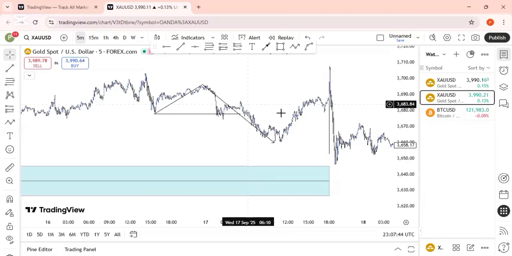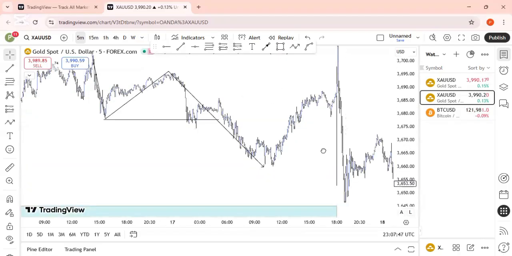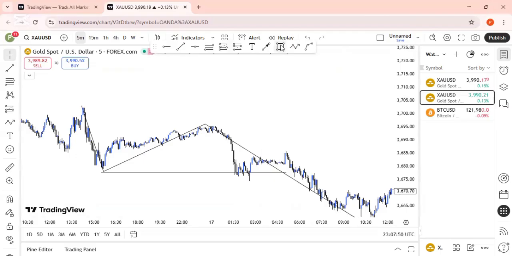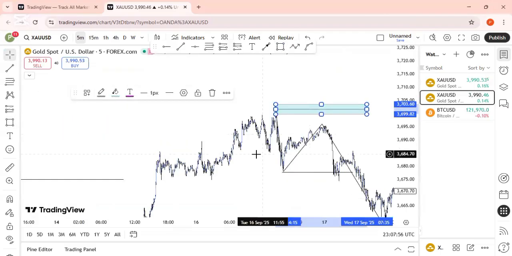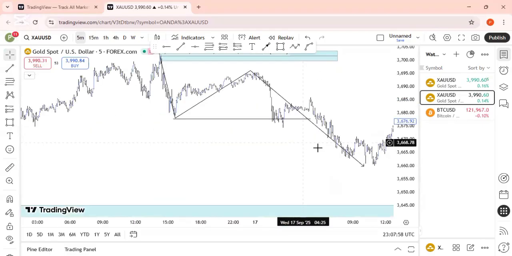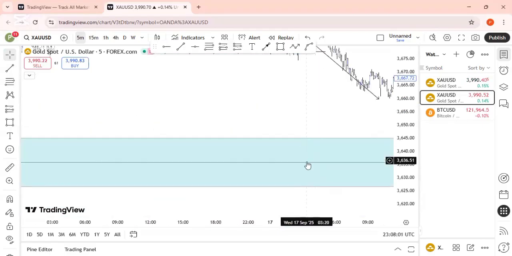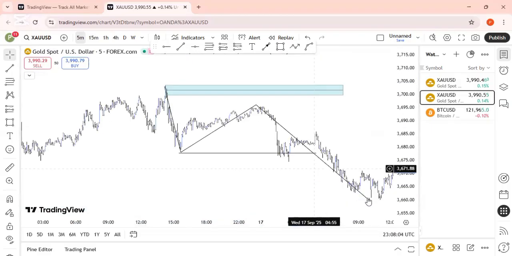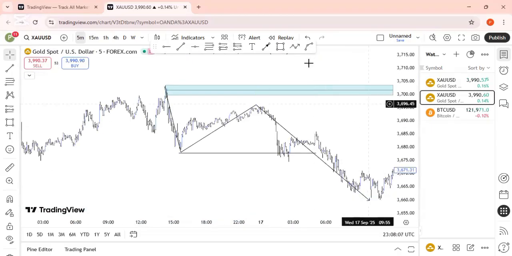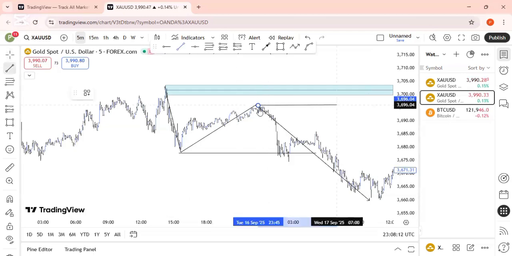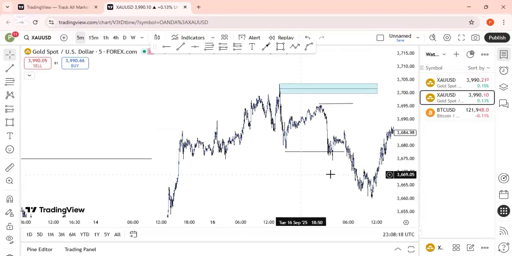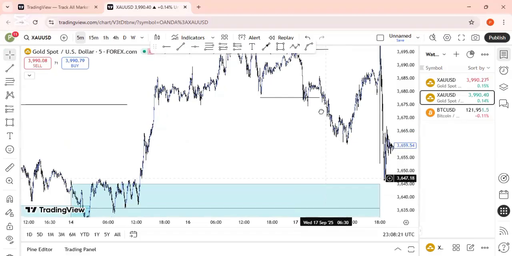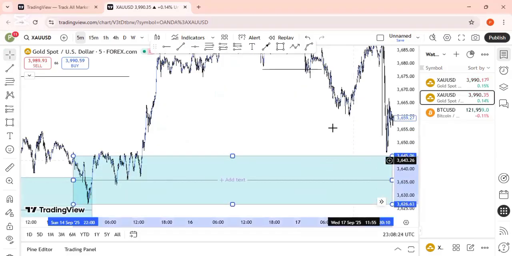If you remember what I said, I always want to use the extreme. And where is the extreme? The highest point here, to pick my entry. This is the extreme, the highest place price reached before it started dropping. And where are we expecting price to drop to? This particular box. And this is where price is currently. So basically, we're going to set our limit here, which, as I said, this particular one that a lot of people will want to buy from is going to serve as inducement, right? If you are following, this is very valuable information. So we are expecting price to drop to this zone.